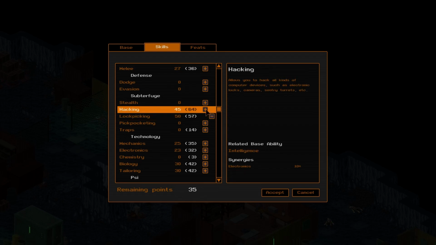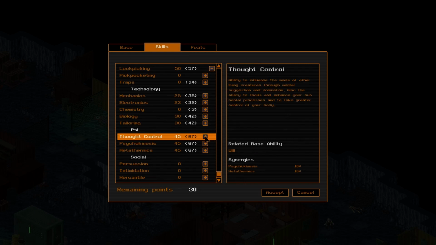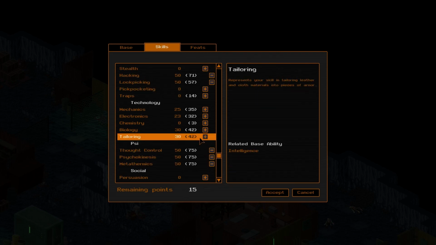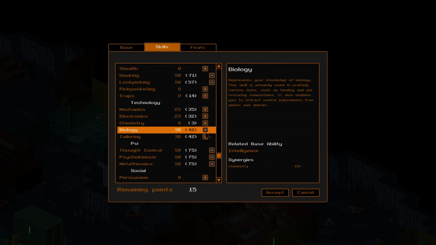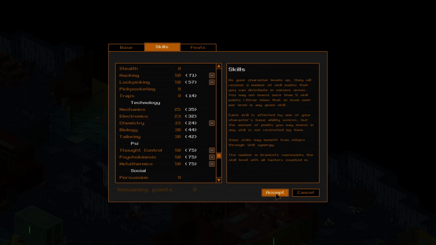Okay, so we're going to go up max on that one. Go up max on this one. Thought control as well. All 3 of these. Max 75. It's amazing that they're that high already. And we need to do at least, what was it, like 15 on chemistry? So we're going to do, sorry guys, a little bit on the chemistry, 15. And that's going to get us up to 24. I think that's going to help us out a little bit on some of the stuff we're trying to do.